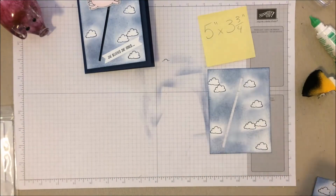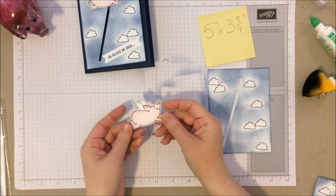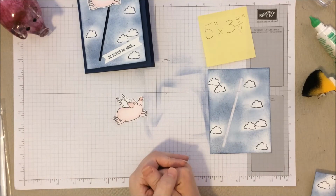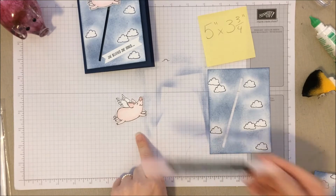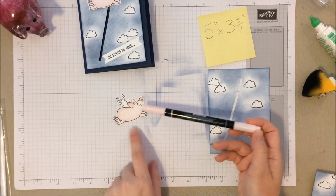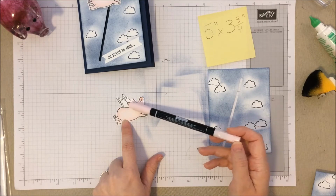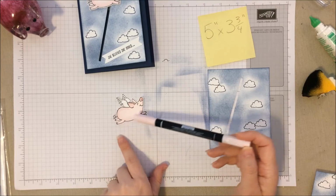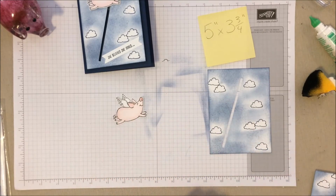All right, and the next thing we're going to go ahead and do is stamp, color, and cut out a cute little pig. Now this one I colored with the Stampin' Up! Blends. If you don't have the blends, you can very easily color it with any of the Stampin' Up! Markers. For this one I just did the lighter tone of pink, and then the darker tone in the ears and on the nose and just around the edge. So very, very easy to color. And of course, if you wanted to do spots on him or make him brown or other colors, you totally could. All right, so now we've got our pig done.